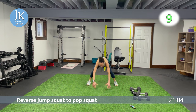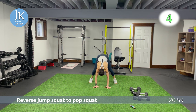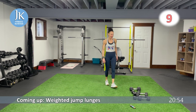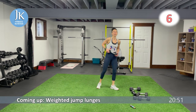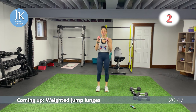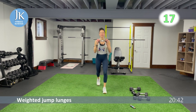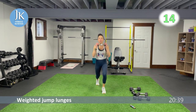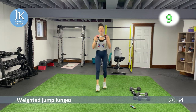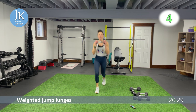Great job — one more left in the circuit, then we'll start circuit number three. It's going by faster, friends. Three, two, one — weighted jump squat to reverse lunges, or reverse lunges if not jumping. Legs shoulder width apart, take that step back and bound up towards the ceiling. Nice tight core — less than ten seconds.